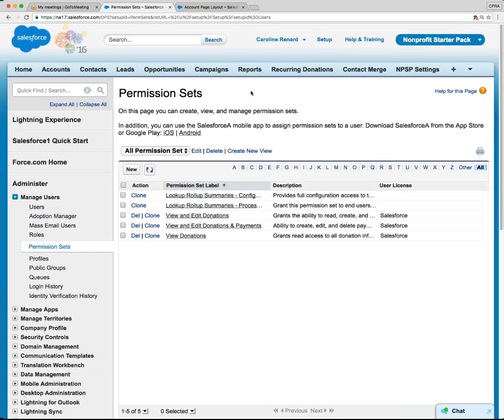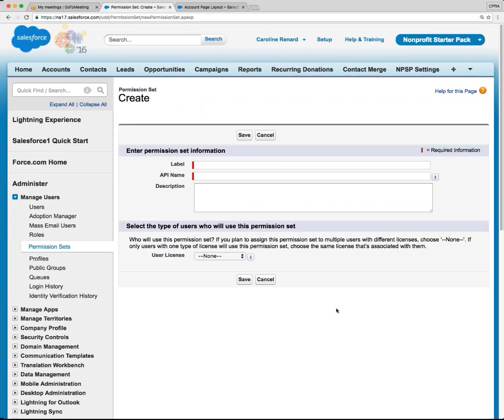But now you don't want to give that person a full system administrator profile, and maybe you only have one general profile for all your users. What do you do? This is a good use case for a permission set, where permission sets open up additional access to stuff inside of Salesforce on a one-off basis for very specific users for very specific reasons.